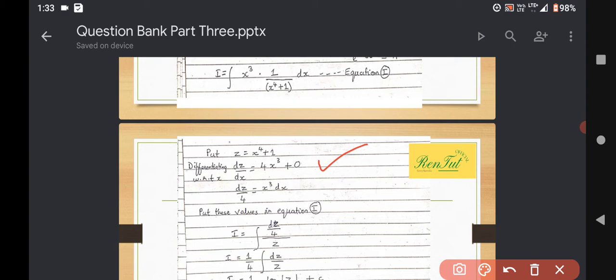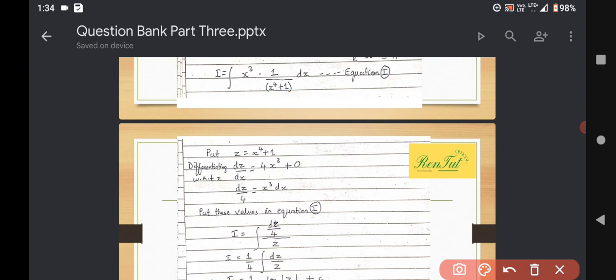Now see equation number 1 and tally it. There is a 4 which is not there in equation number 1. If you carefully see, there is no mention of 4. So we have to bring the 4 down. And dx we need to take, because there are two values here, x cube and dx is mentioned in equation number 1. That is the reason why we take x cube and dx together. Instead of x cube dx, you can write dz divided by 4. These two values which I have circled need to be substituted in equation number 1. So equation number 1 will get transformed into I is equal to integration of dz divided by 4, the whole division upon z.